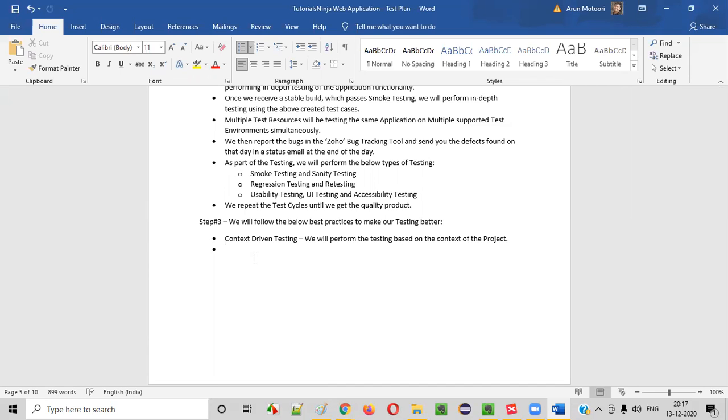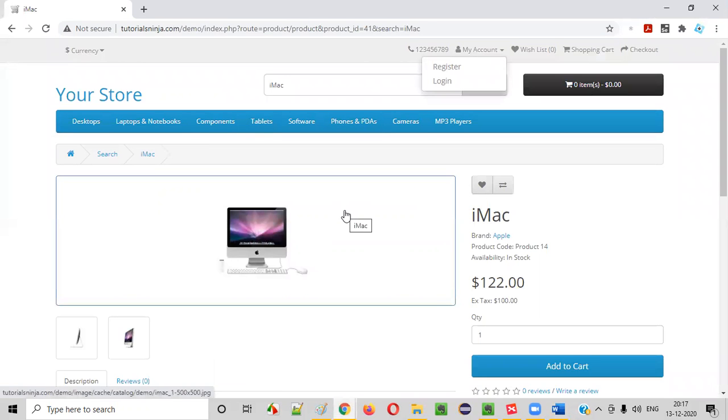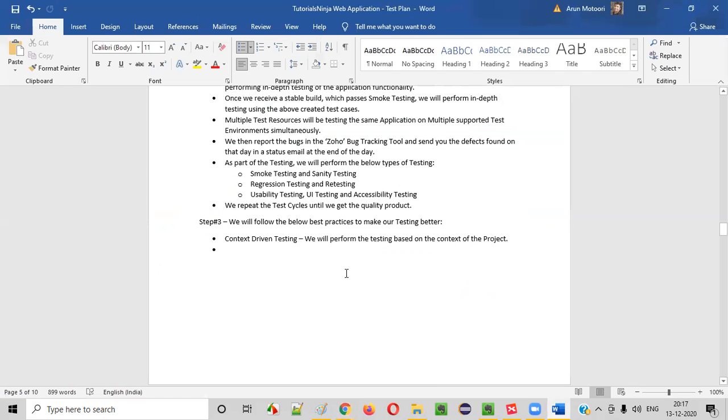For that kind of thing, your way of testing should be different. If you are testing a simple e-commerce application, your approach will be different. The risk will be less compared to the military application. In a military application, there is life risk, but in an e-commerce application, there is no life risk. So based on the context, we need to perform testing, guys.